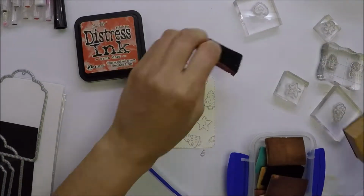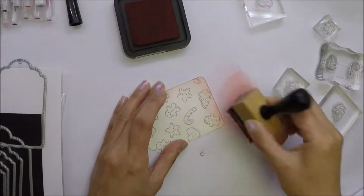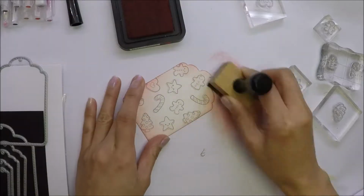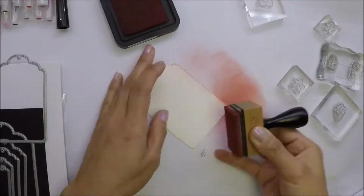I will do a little bit of ink blending on the edges of the tag, and I will also do the same at the back of the tag. And the ink I'm using here is Barn Door Distress ink.